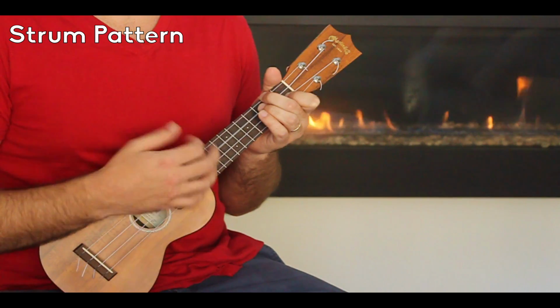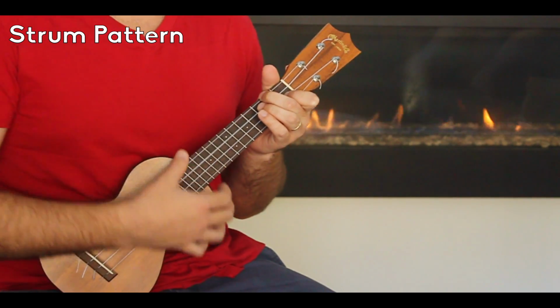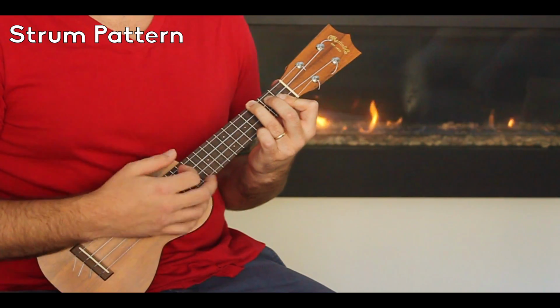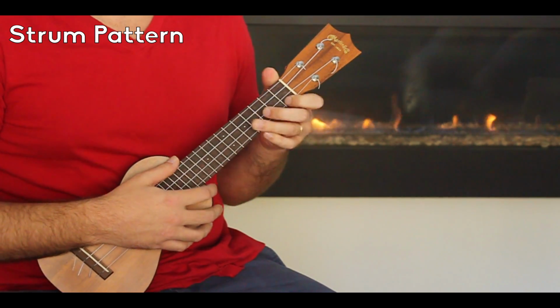You should probably practice that on each chord. Practice it on the F chord, on the B flat, and on the C7.